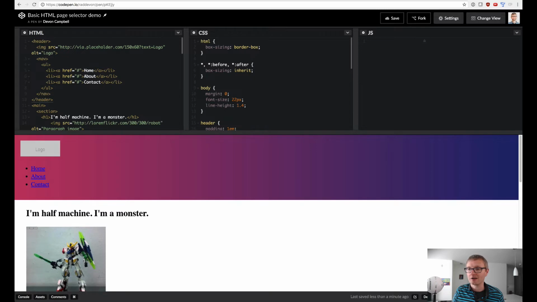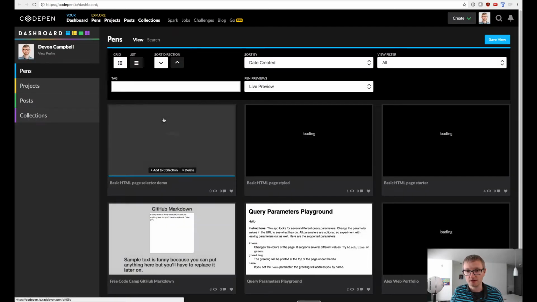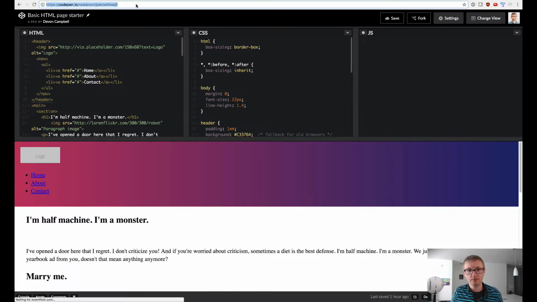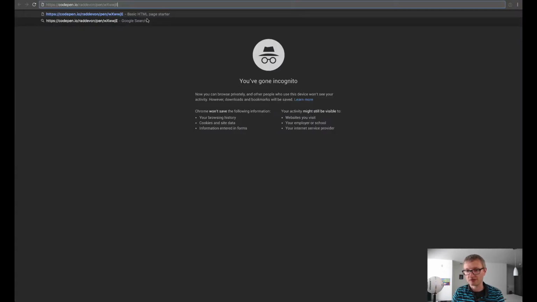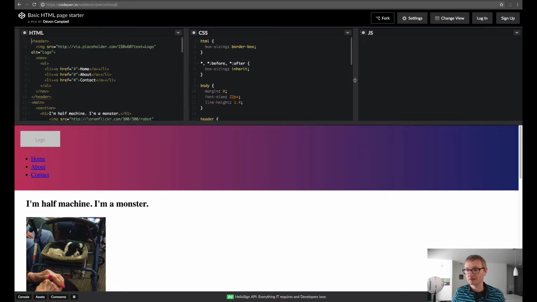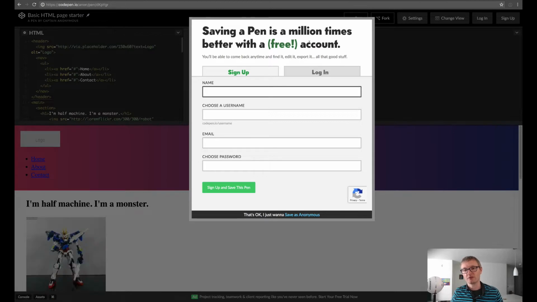It's a really cool way to learn and experiment with HTML and CSS and JavaScript without having to worry about some of the minutia of connecting the files together and maybe even hosting them somewhere. It takes care of all that for you. And what I've done is I have created a pen that you can use as a starting place. I will share the URL to this on the page for this video. So what you can do, I'm going to pull up an incognito tab so you can see what this looks like if you're not logged in to CodePen. You'll pull up the pen, it'll look like this. If you hit fork, that's going to make your own personal copy of the pen that you can make changes to.